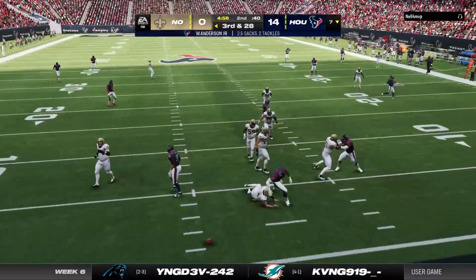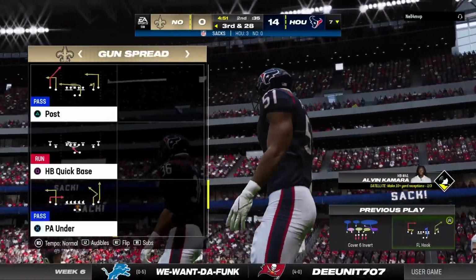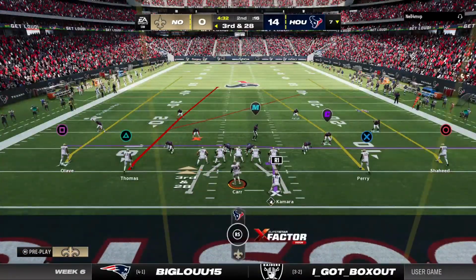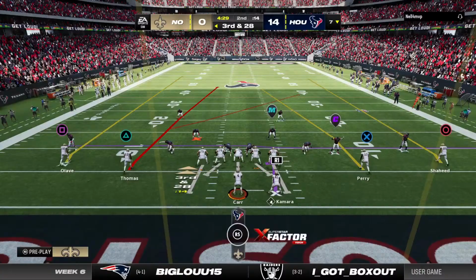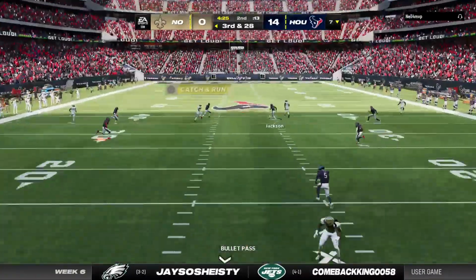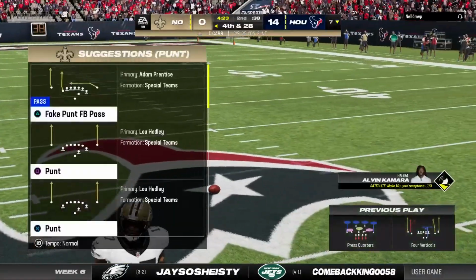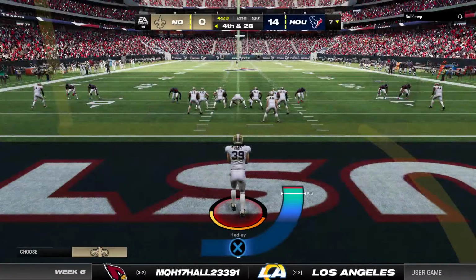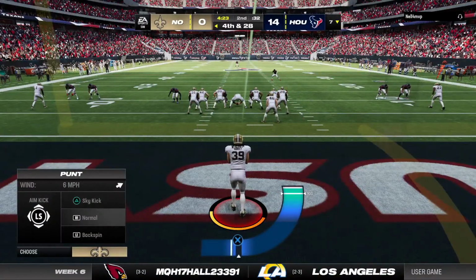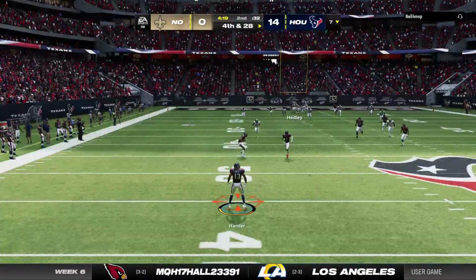And pressure coming, and they got him once again. Will Anderson. That is now 2 sacks for him here in this first half. And this offense on 3rd down today, just 1 for 3 thus far. This will be 3rd and forever. Carr. Looking long for Thomas. And this will be incomplete. Both players with a shot at it that time, but neither coming away with it. Here comes the Saints punter now, as his first punt will come from inside his own end zone.